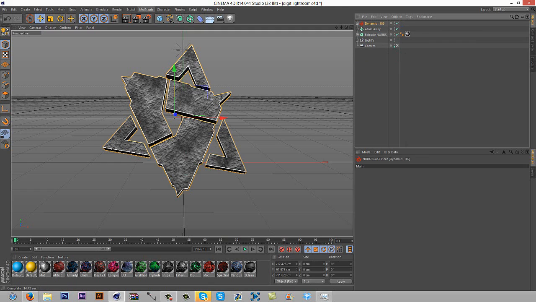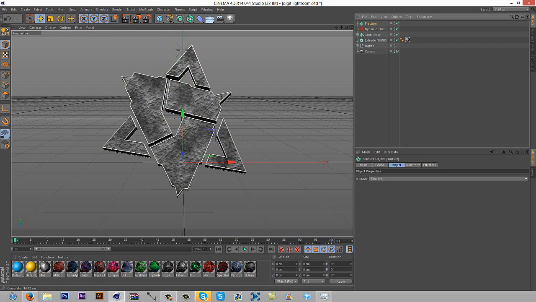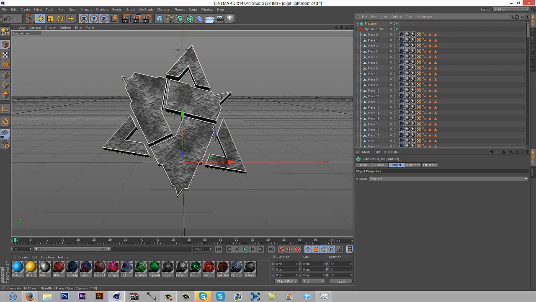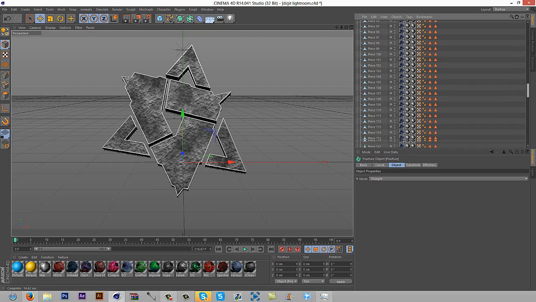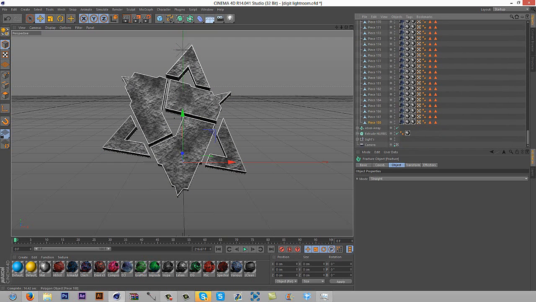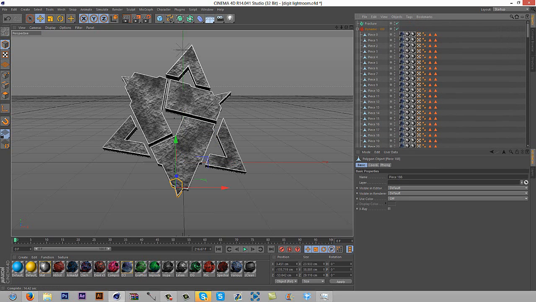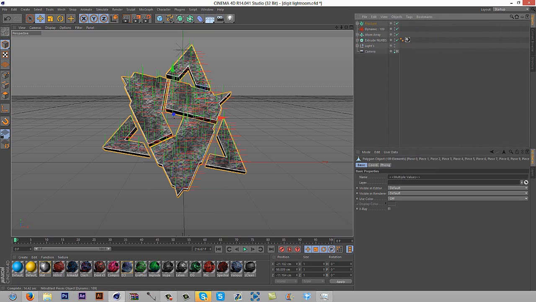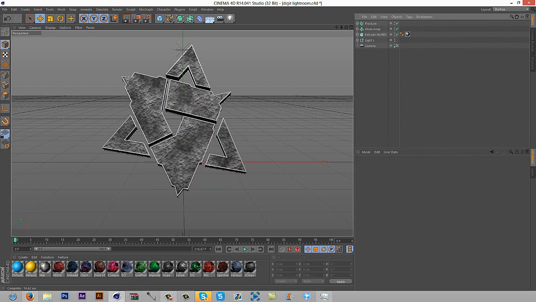From here, to actually show the Nitroblast effect, go to MoGraph, click and hold, and let go when you hover over Fracture. Then open this folder, go all the way to the bottom, click on the bottom piece, scroll all the way back up, and hold shift and click. That selects all of the pieces at once so you don't have to click individually. Then drag that into the fracture folder. Once you've done that, go ahead and delete the dynamic.